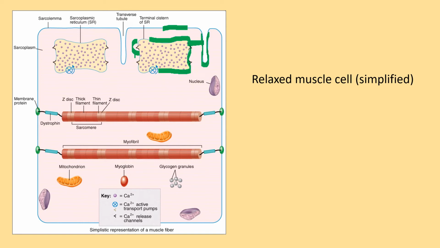Another feature of the sarcoplasmic reticulum are these little spinning wheels. The spinning wheel is the way that the artist is representing a calcium ion pump. Now you recognize that word pump, right? Pumps perform active transport. So these calcium ion pumps are constantly using ATP to move calcium against its concentration gradient. They are pumping calcium out of the cytosol and into the sarcoplasmic reticulum, uphill or from low to high, and they are constantly pumping 24/7.